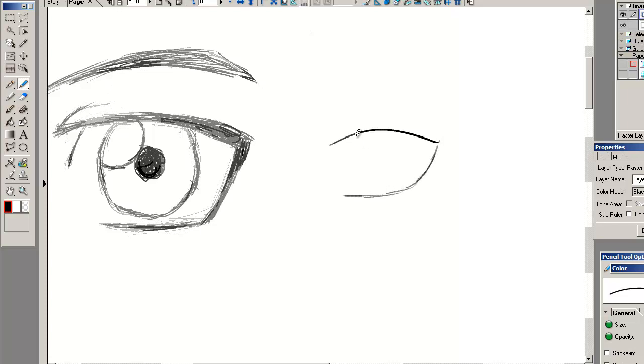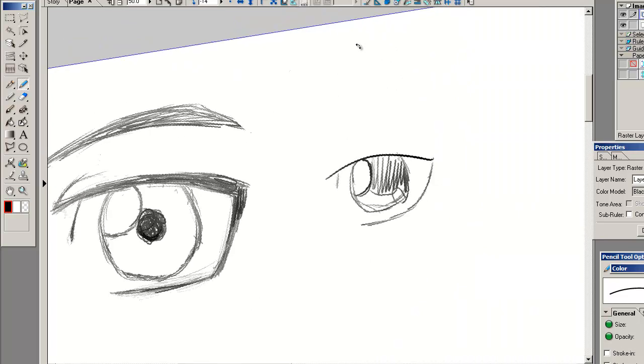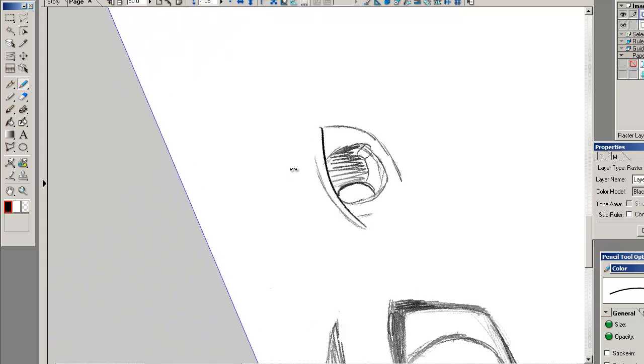For female, just kind of quickly rough out something real quick. There's a few differences I would do for a female's eye that I wouldn't do for male eyes. For female, you still do that, but you might want to put an extra one there. And here I will actually make this pretty big. I'll actually fill in most of that. For this part, I would make this a little more full. Have it go back like that.